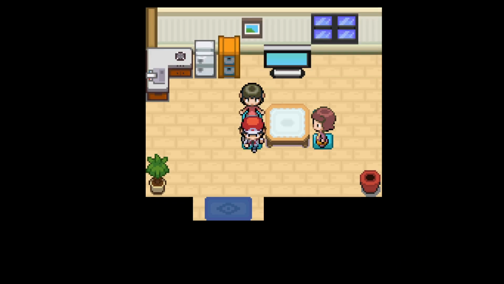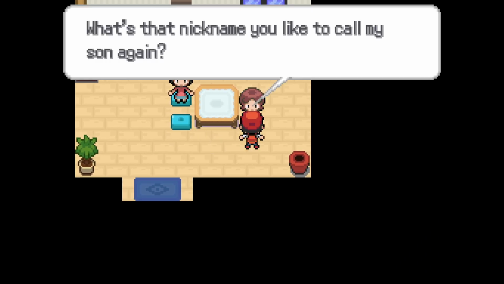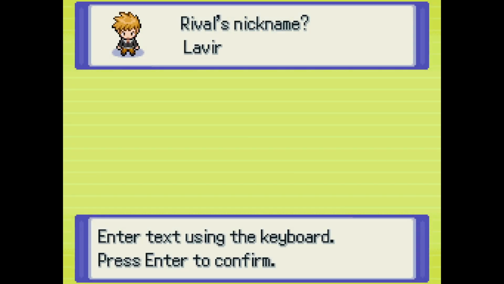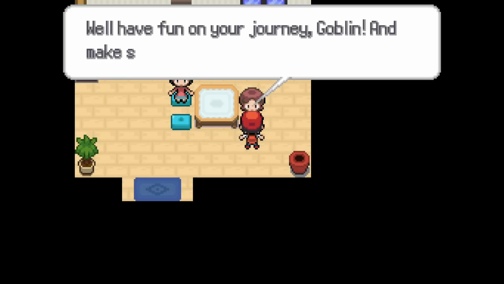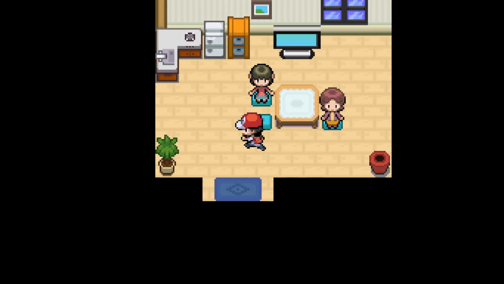My brother's an asshole. Told me not to give this map, but he's a dick, so here, have it anyways. I can also rename our rival. Because they don't remember his name.